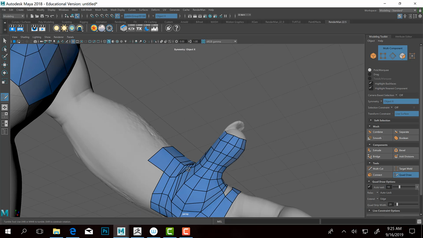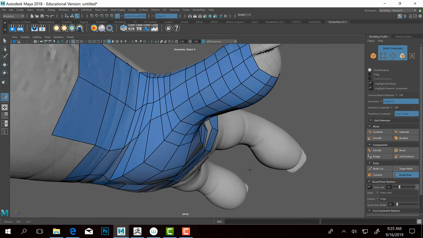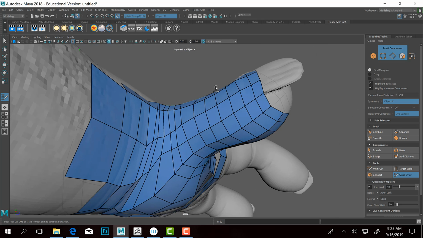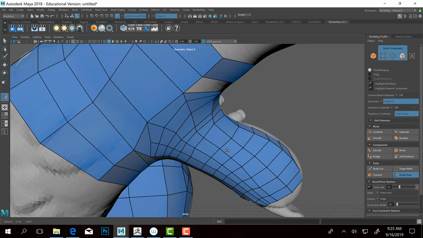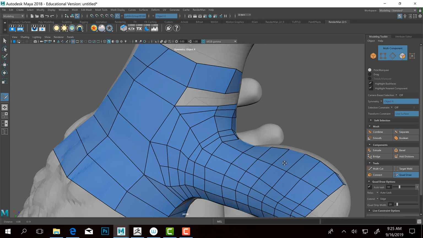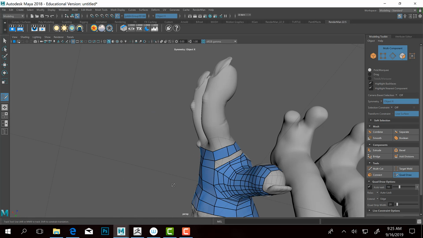All right. So he does have some joints here. So I'm going to go ahead and throw in just a couple extra edge loops along the thumb, just to make sure we accommodate for that flexibility that's going to be in the thumb area right here. And then that's how I would handle the rest of the fingers as well.